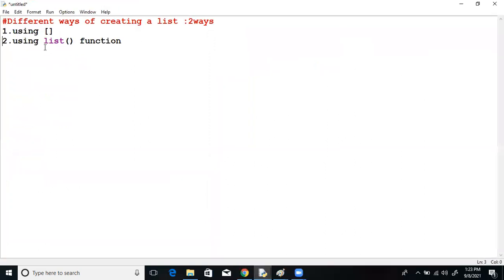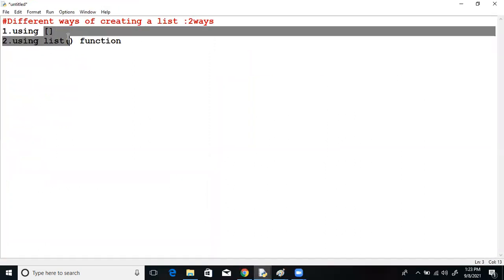The first is using square brackets. Up to now, whatever we discussed is the first one.